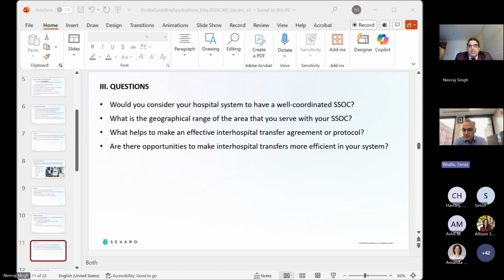Yeah, great questions. So there are different models that people have adopted around the country. What's worked for us is to have a 4-person team. We have an EMT driver, we have a paramedic, we have a critical care nurse, and then we have a CT tech. Our CT tech and the critical care nurse are employees of the hospital. The paramedic and the driver are employees of the EMS service that we contract with. I didn't want our hospital to be in the EMS business, just as the EMS team doesn't want to be in the hospital business. So we let them do what they do best, and we do what we do best. But it's really been a marriage of skills from that standpoint.